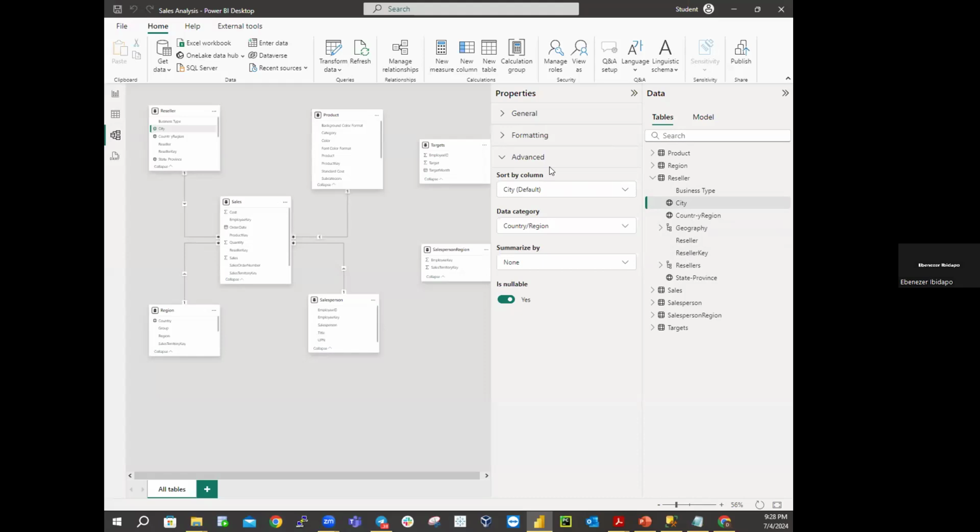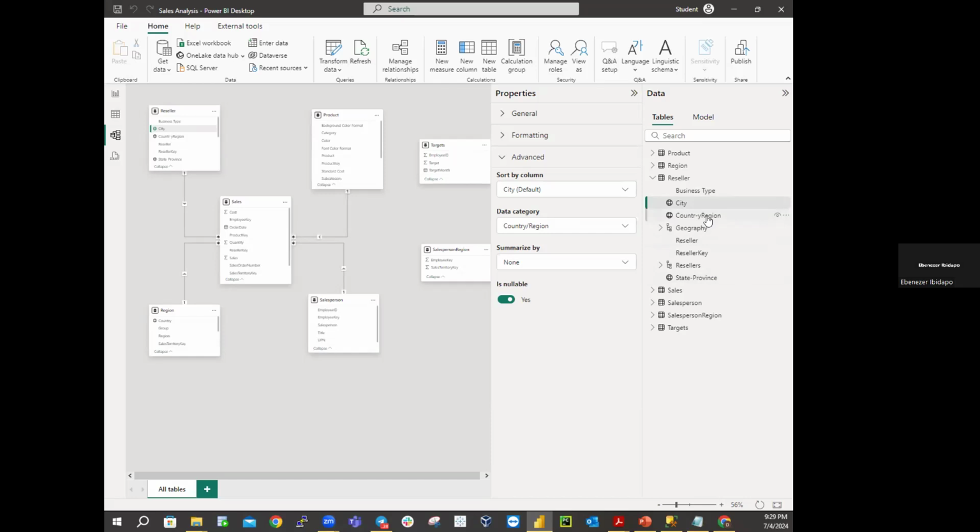Okay, I've been creating our geography hierarchy. The next thing we did was country, state, and city. I told you their place value, their locations. So now we need to indicate to Power BI that these attributes hold place or location information.